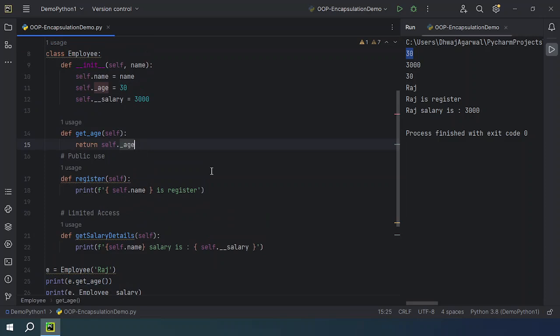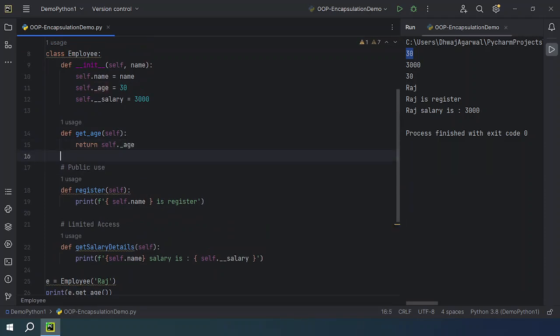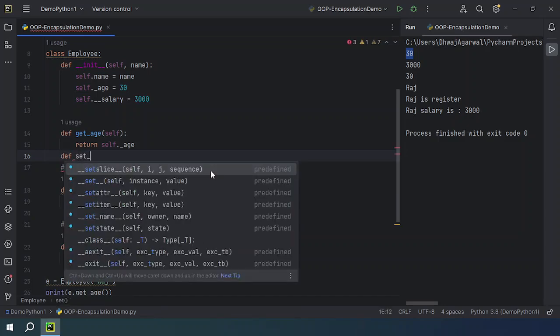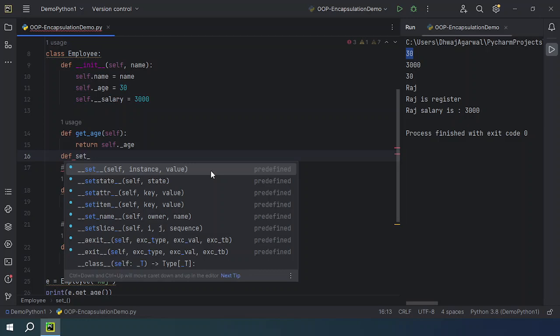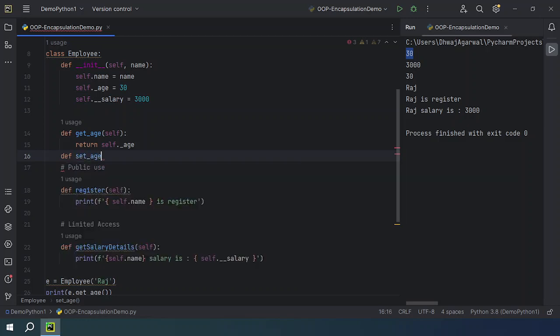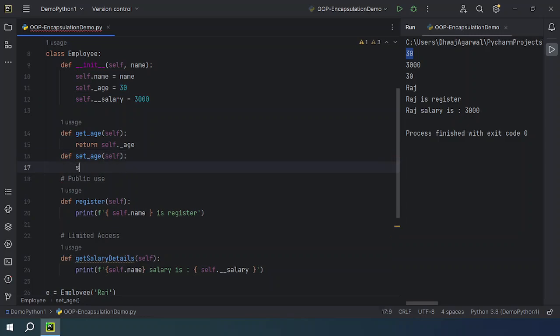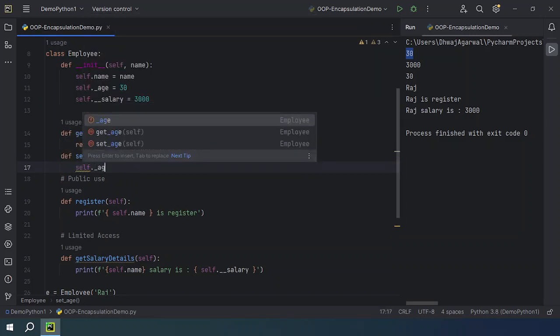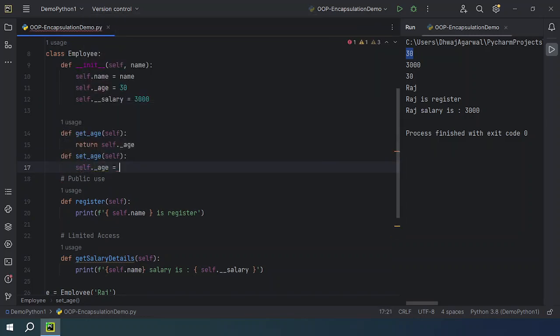Okay, if we talk about setters, how can we write one? def set, we can use set as a word, then age, self, and self.age. It will be the age which is passed from here, right?